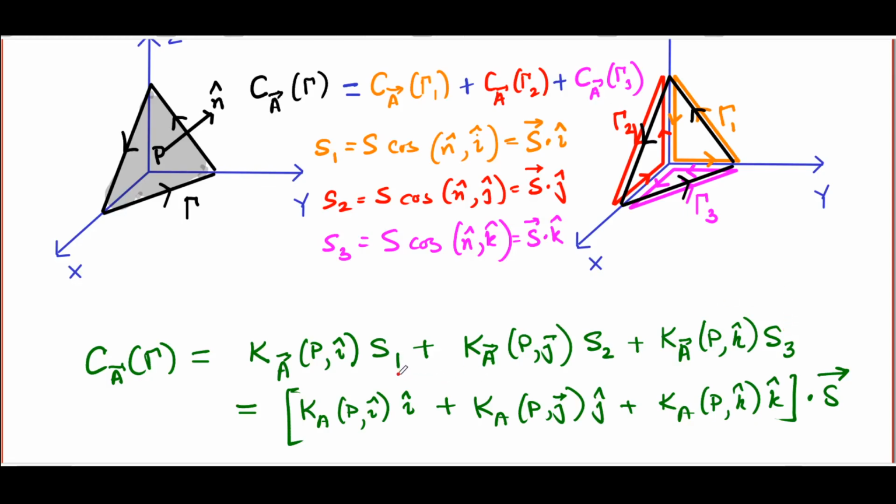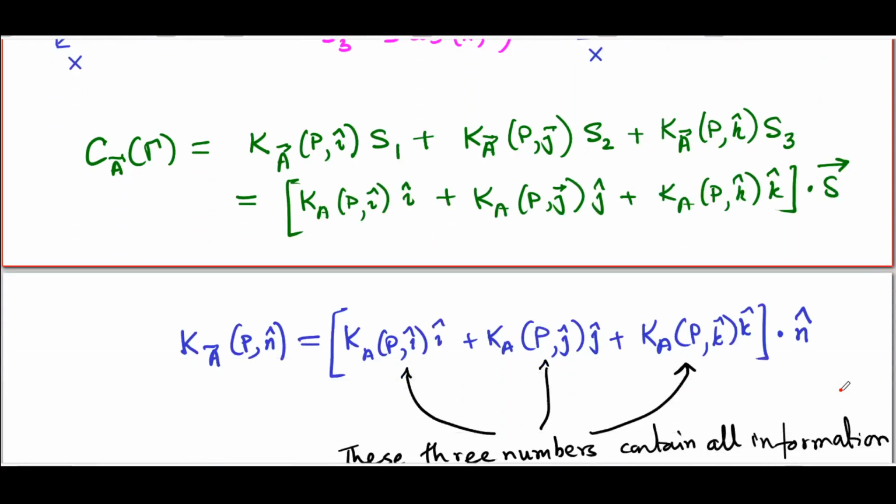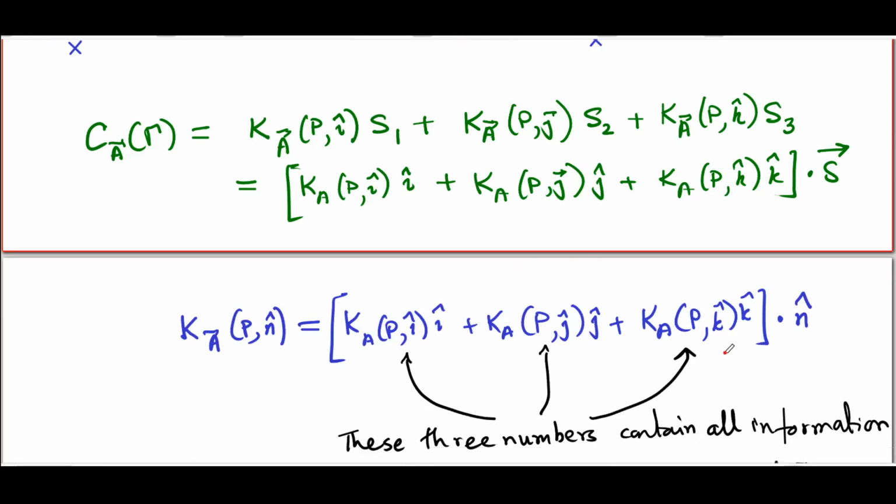But now, notice that S1 is simply S dot I, this is simply S dot J, this is simply S dot K. So I can write this as Kapi I hat, plus Kapj J hat, plus Kapk K hat, dotted with S. So circulation about any arbitrary surface S can be written in the form of this dotted with S. And now it's very easy to see what the surface density of circulation about any plane would be. It would simply be this circulation divided by the area in the limit where the area is tiny, but we have already taken that limit in our calculation. So when you divide this by the magnitude of the area, S vector gets replaced by the unit vector in the direction of S vector, which is nothing but the normal to the plane. So ultimately, when we talk about the strength of circulation or the density of circulation in any plane, we essentially have to take this vector quantity and dot it with n hat, and that's all you really need.